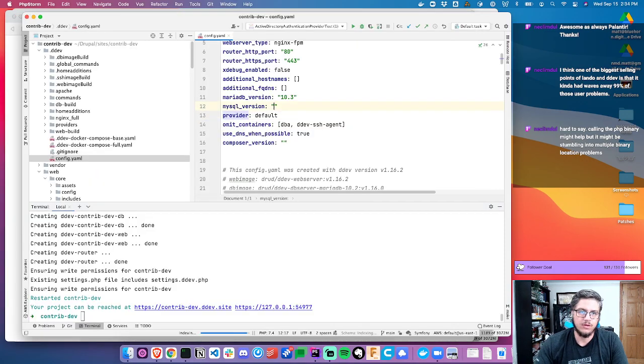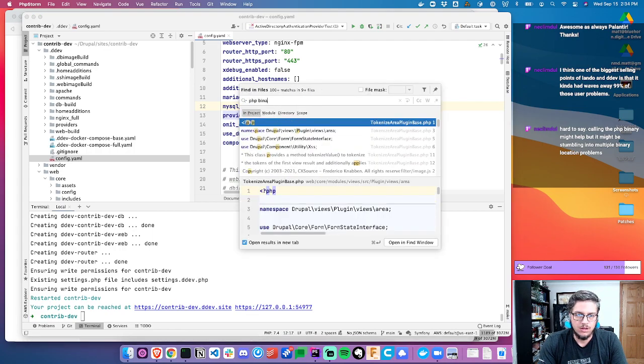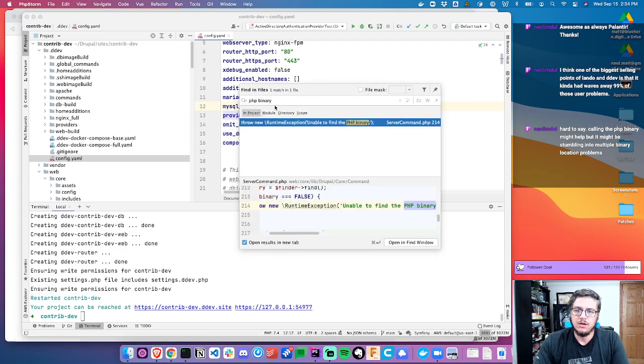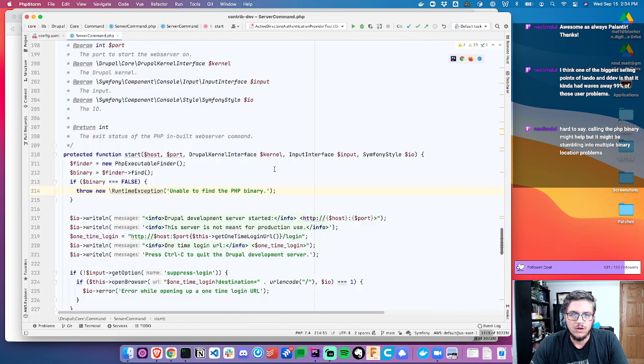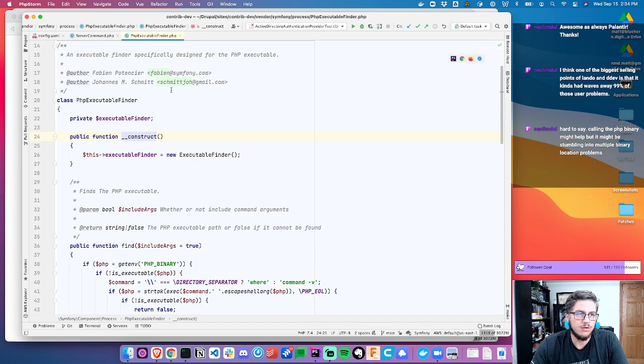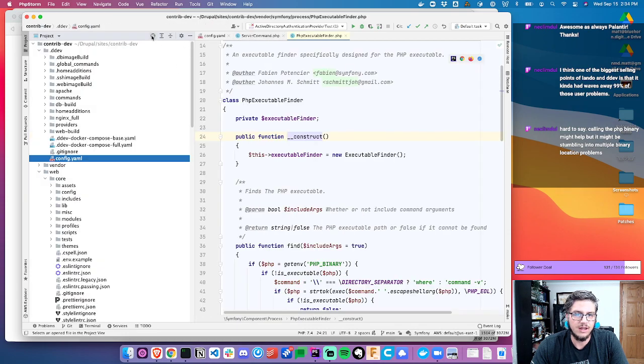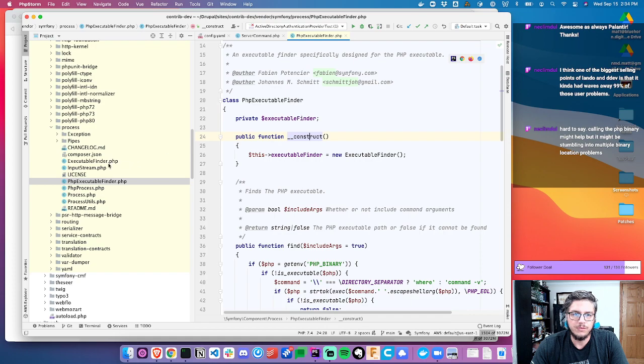Let's see. What goes on here? Hey, here we go. Symfony process has a PHP Executable Finder. Woohoo!